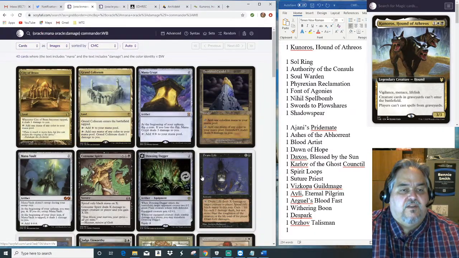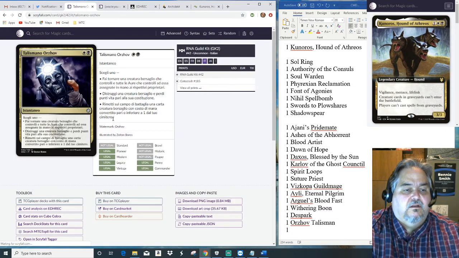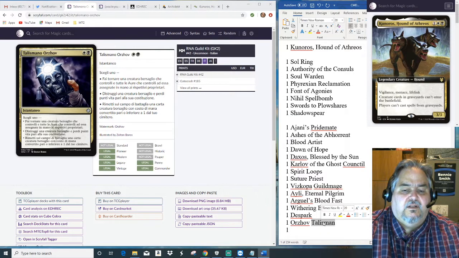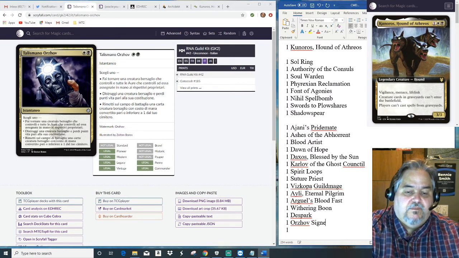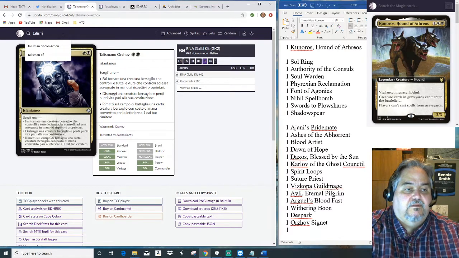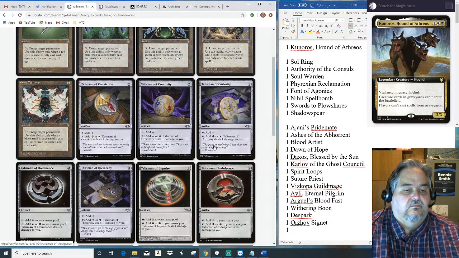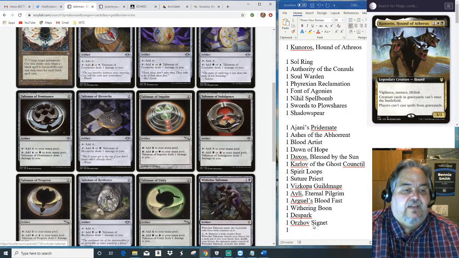What is the name of that Orzhov mana rock? That's not Orzhov Talisman, right? There's the other new one, Orzhov. No. Oh, it's Talisman something. What was it? Orzhov. I got that wrong, right? Orzhov Signet. Alright, yeah. So the other one is something Talisman, right? Talisman of Hierarchy.